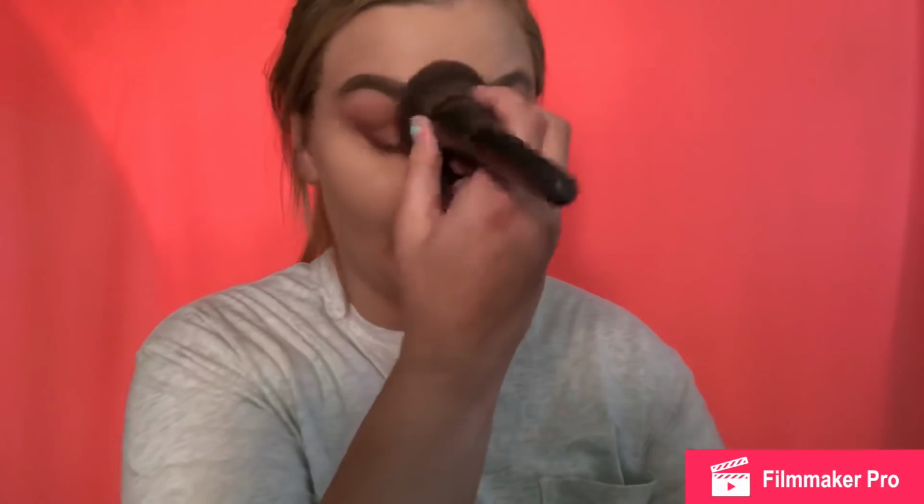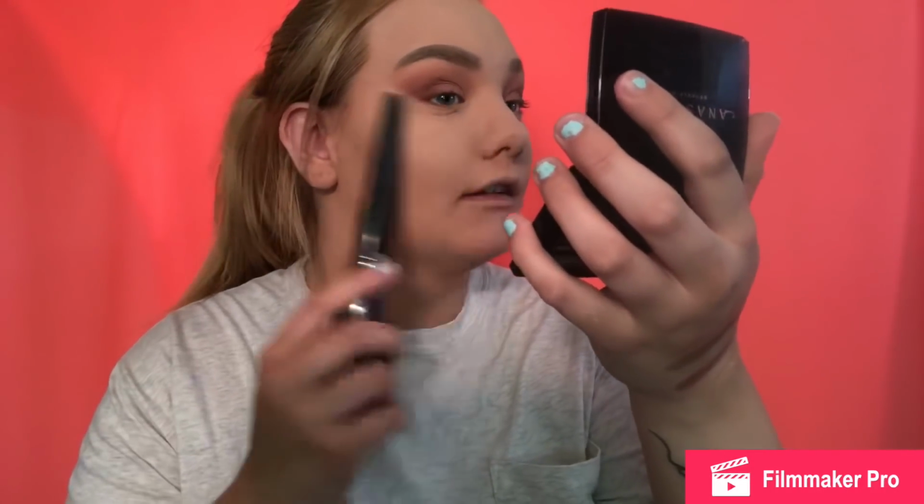Wow. Okay, the foundation didn't make me matte, but this powder sure made me matte. Holy crap. I don't know if I love it. I mean, it claims to be matte. I can't be mad. It looks really nice though. It's not making me look super crinkly. Is that the right word? When I use a super mattifying powder, it emphasizes all my fine lines and all the texture I have in my under eye. And this isn't doing that. It even made my pores kind of look flawless.